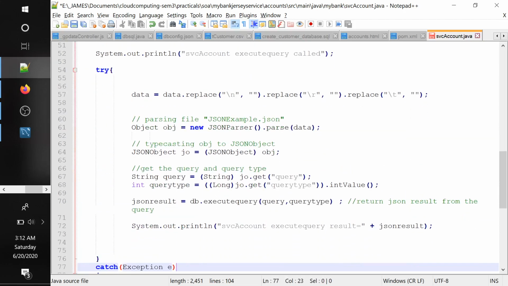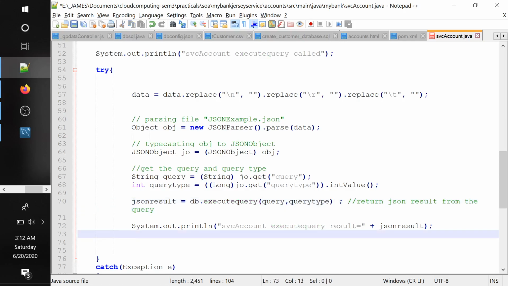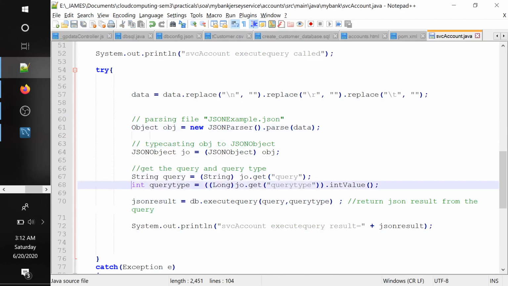Internally it will try to connect to the database and call execute query, and we have already seen what is happening in execute query. It will connect to the database and it will fetch you the data, right?